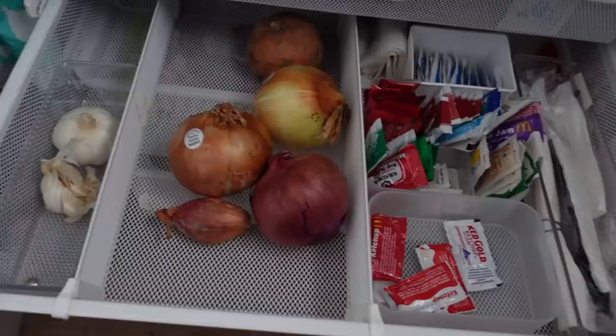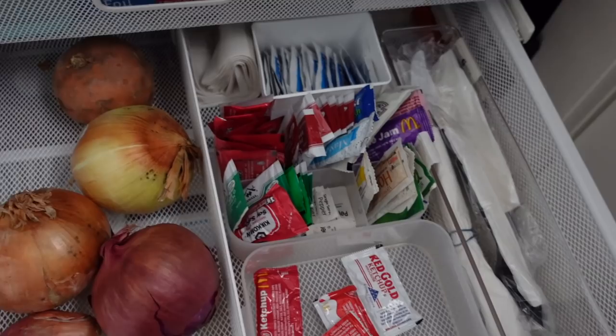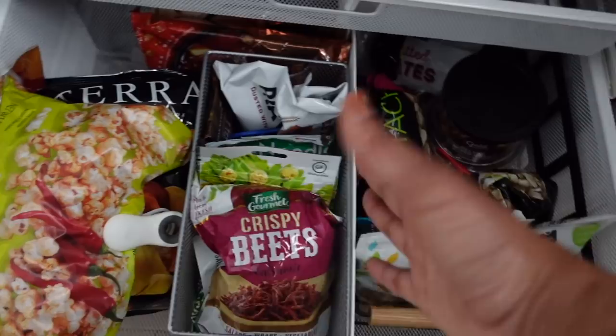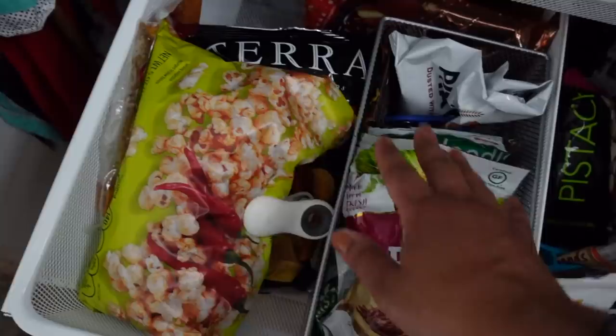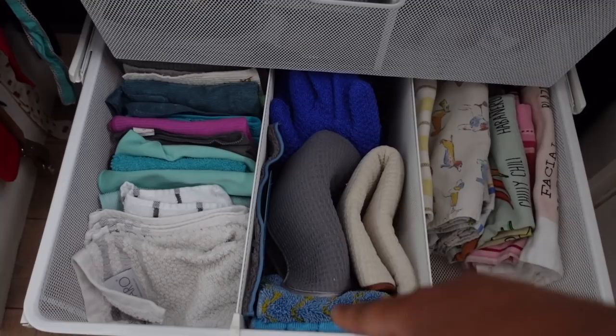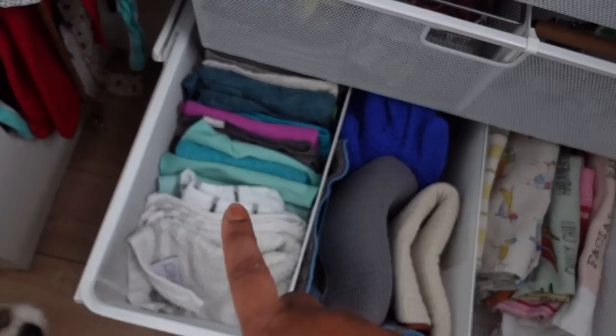The second drawer is for onions, garlic, and condiments — we collected quite a few condiments during the 2020 stay-at-home period. The next little drawer is for snacks: nuts on one side, salad toppings, and bags of chips and snacks on the other side. Down at the bottom we have towels — microfiber cleaning towels, dish drying racks, and tea towels. The Maker's Clean mop hangs on the side on a command hook, with its microfiber cloths stored nearby. The step ladder is next to it as well.